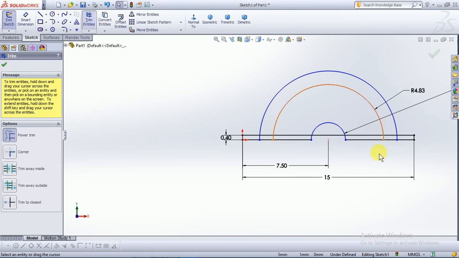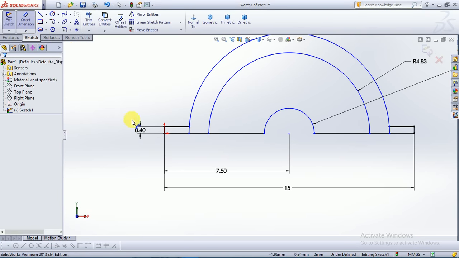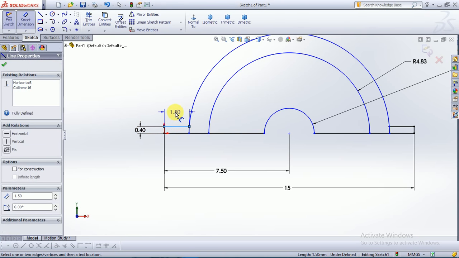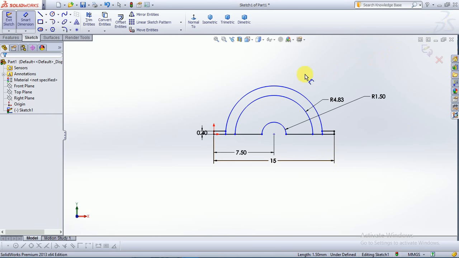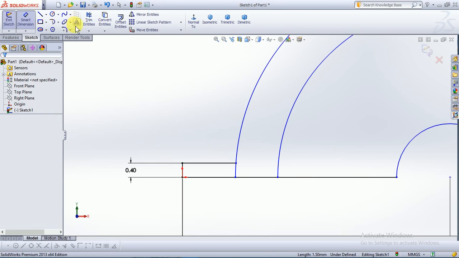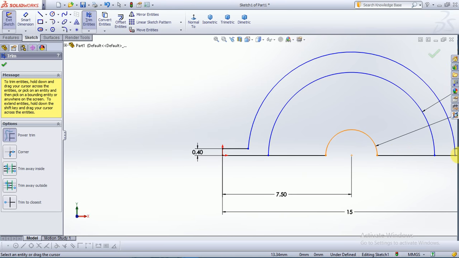I'll trim this point, this point, this point, this point, and this point. Now it's all right. Now let me take a dimension of this point. These are 1.50. Now let me delete these lines also.